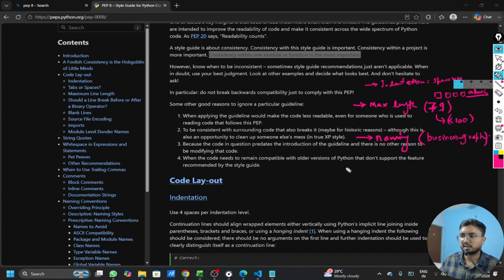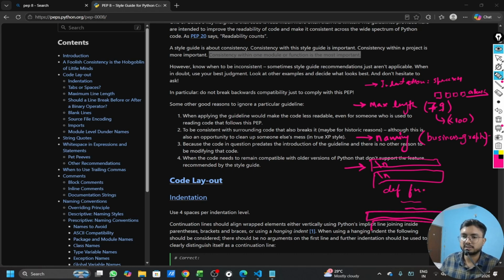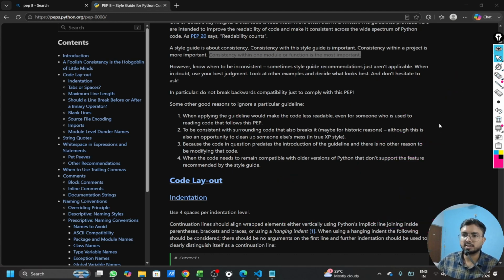So this is the third thing, and the fourth thing is whenever you are writing any logic or any function, you try to add new lines of space. So one line gap and two line gap, and then the function, and then again leave at least two lines of gap. And for some logic, you can just have one line gap and then the logic, if x is greater than b, then something, and then a line of gap, so that it becomes easier for anyone to read or understand the code.